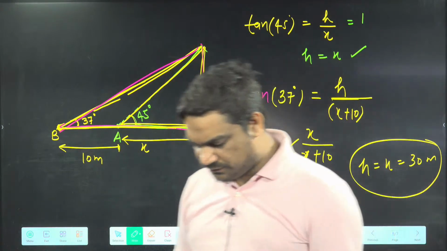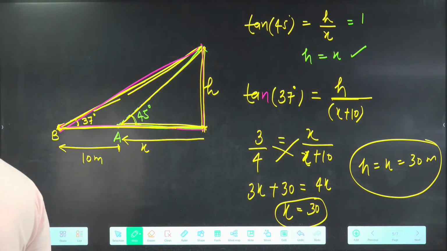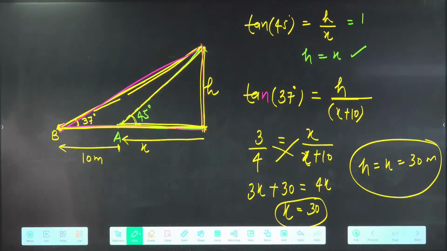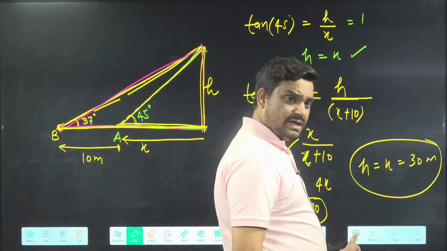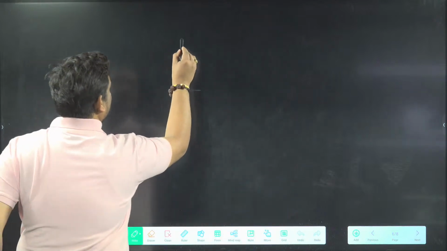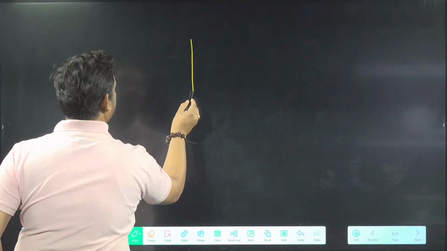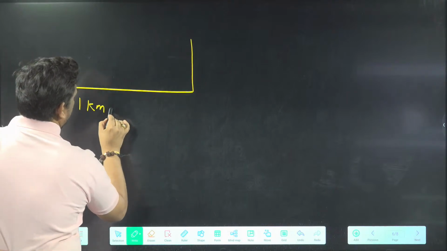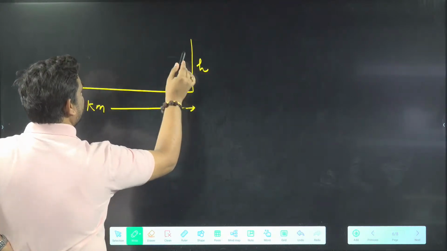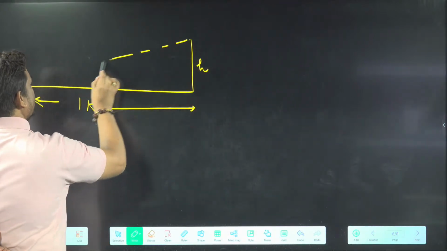Can I give some questions for the small angle now? Some questions on small angles also. Yes? Okay, so listen. They will say that we have one tower and the observer is very far, like this distance is suppose 1 kilometer. The observer is observing from 1 kilometer away, and this makes an angle.